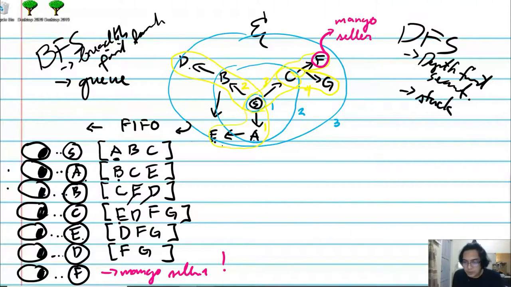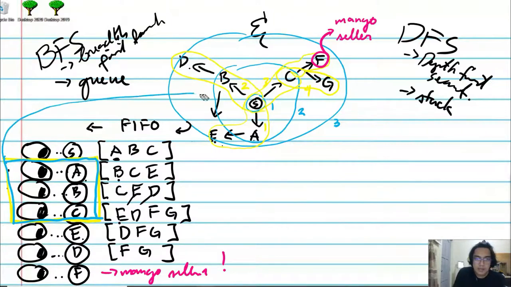But in the iteration, please notice that I first tried looking at A, B, and C. Sorry, I shouldn't have used yellow because yellow is for DFS. But in this one, I looked at A, B, C, which is the first layer of friends that I have, and only after completing the first layer did I jump to the second layer, E, D, and then once I reached F, I'm going through the ones at the second layer.